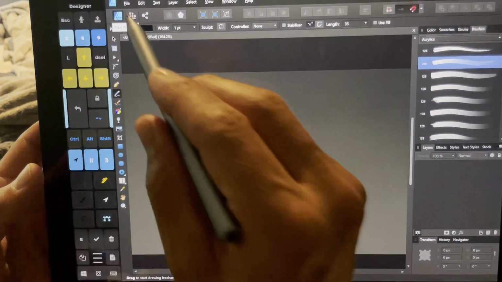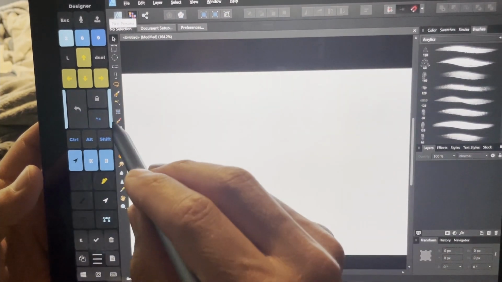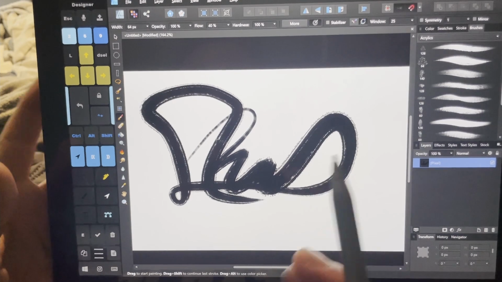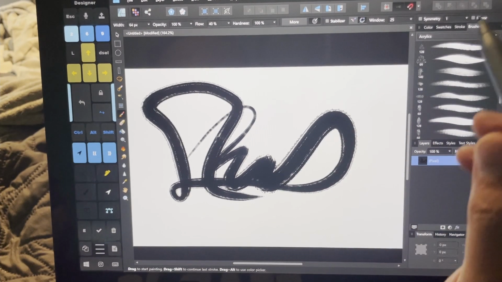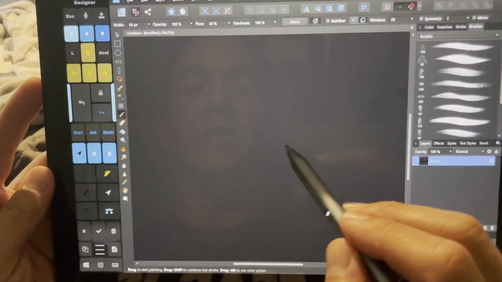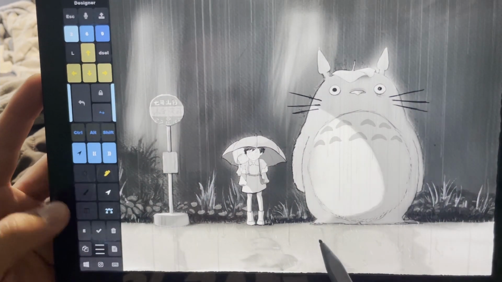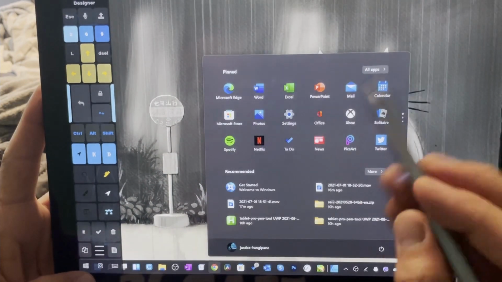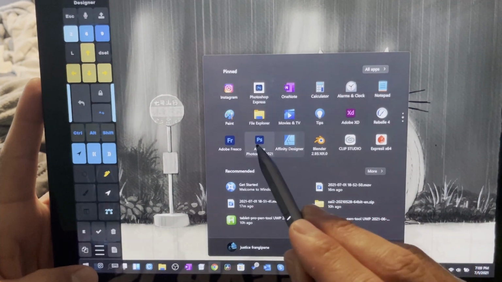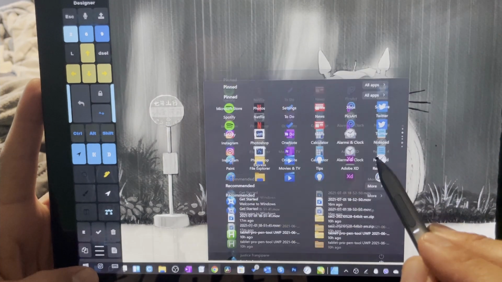Okay, I'm not going to try and figure this out. Okay, what you are seeing is that it works really fast. Yay, Affinity Designer, good job. And it's a cool program, so check it out. And there's no subscription, it's like 60, 70 bucks, something like that. All right, we've done these ones, Clip Studio, Expresii.